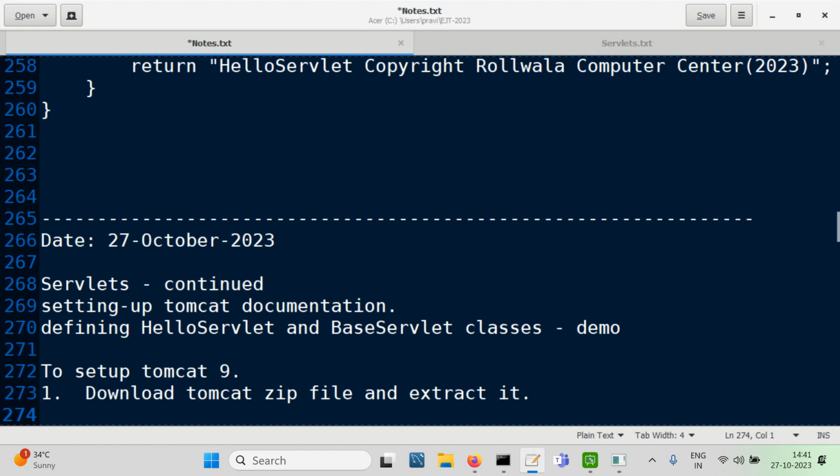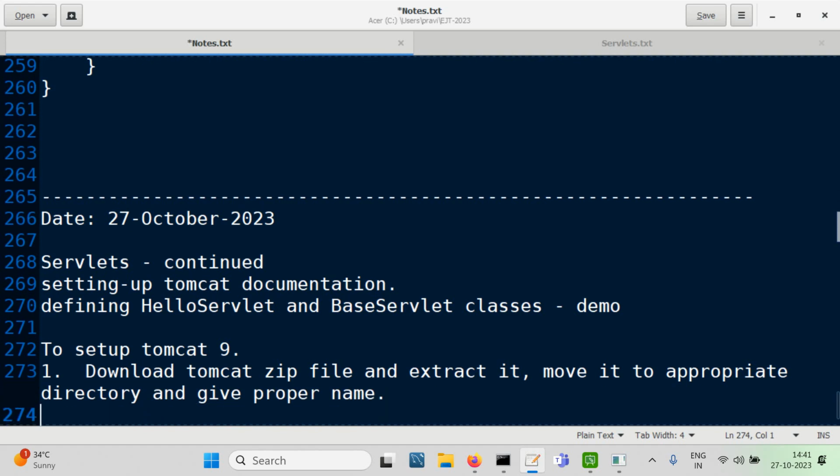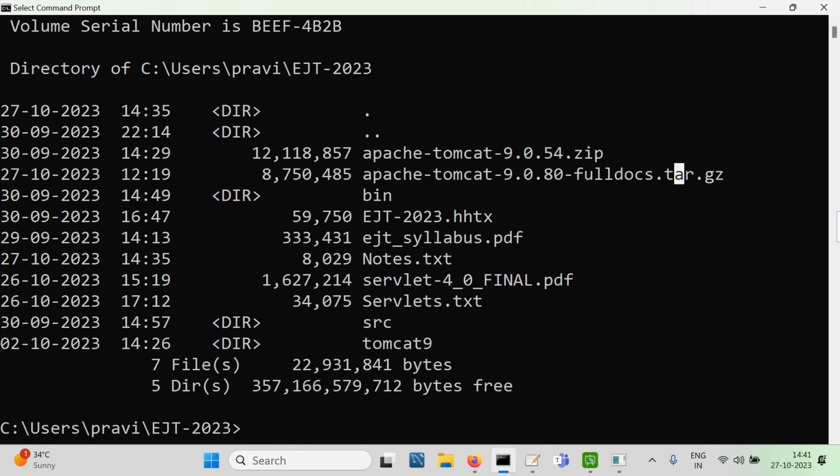After extraction, move it to an appropriate directory and give it whatever name you like. I'm saying give a proper name because, for example, I'll show what I have done.